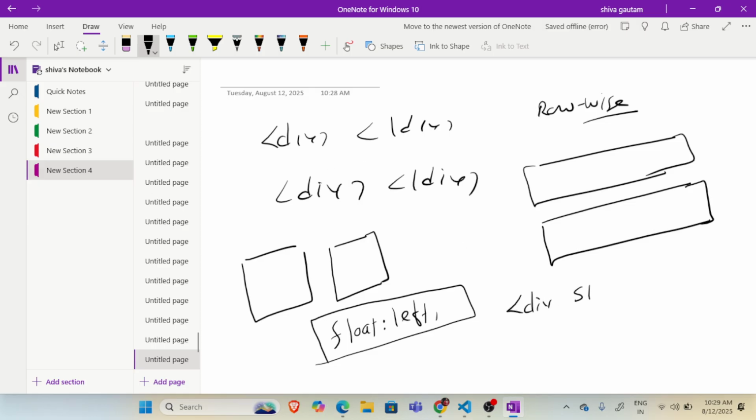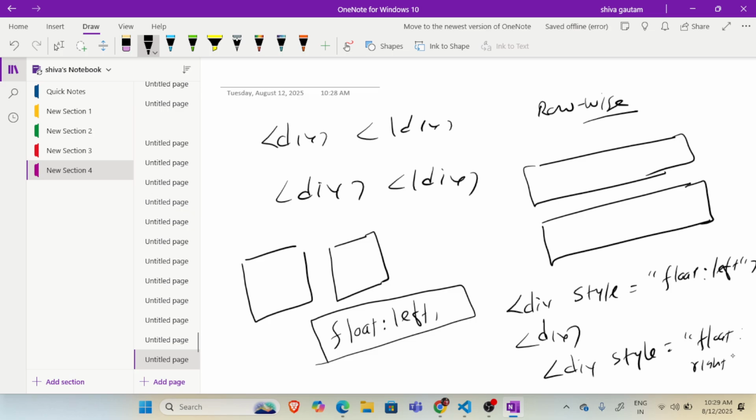We just write div style equal to float left. When we write float left, this div is on the left side, and again I will create another div, and here I will write float right, meaning this div is on the right side.